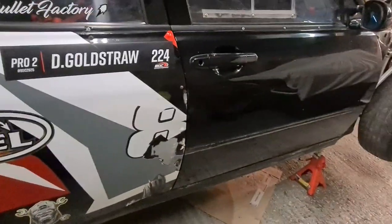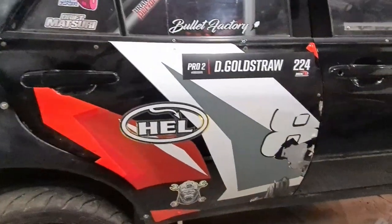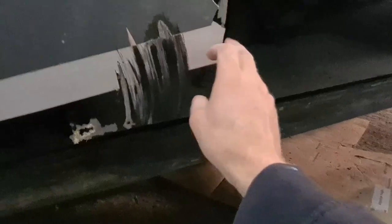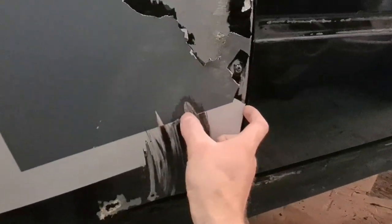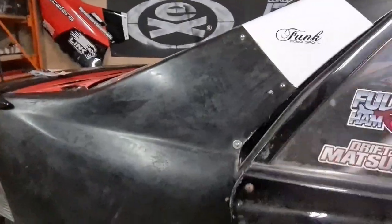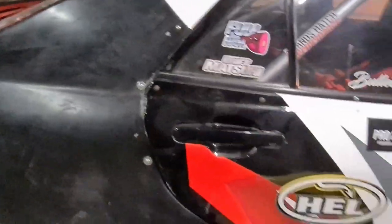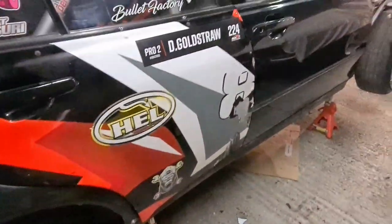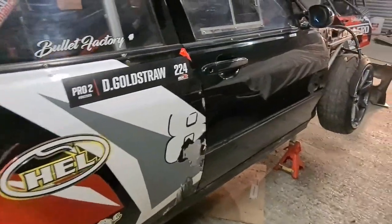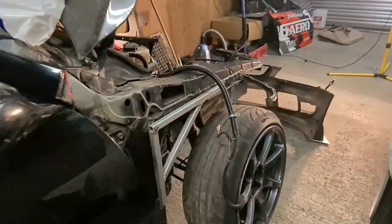And also, when I had that smash, it actually moved the rear door position. So the rear door wouldn't even shut anymore. Luckily, I mean, it whacked here. So I think it just moved the bottom hinge, because the bottom hinge of the door is like here, and the top hinge is about here. I think it just moved it or something, but I've managed to tweak it, and actually the door profile is perfect, and now it shuts perfect again. So onto a winner there. I mean, I thought the B pillar was bent, and I was a bit like, damn. But nah, that's all good.